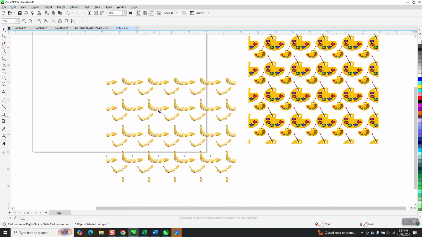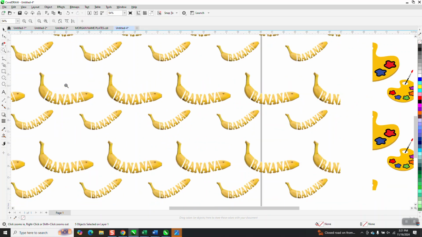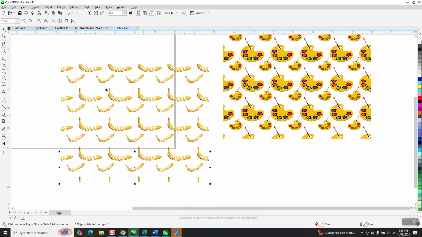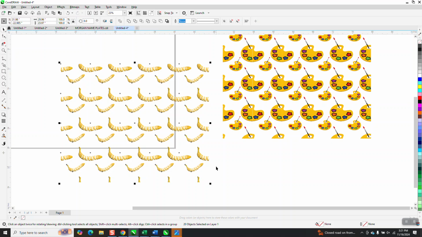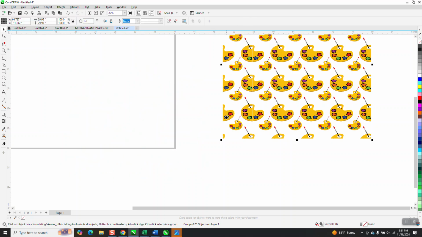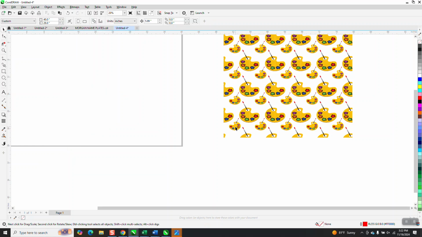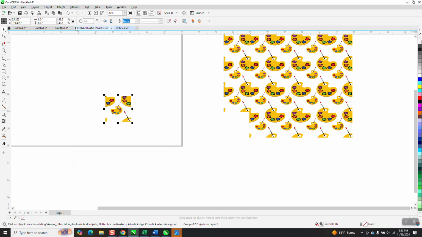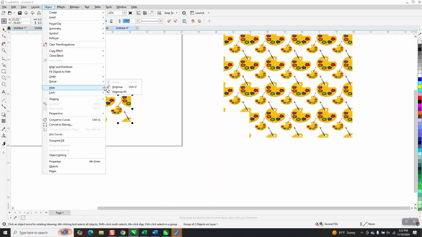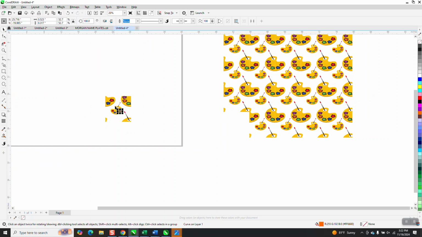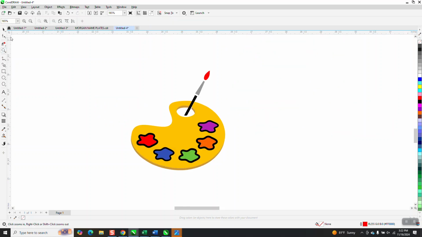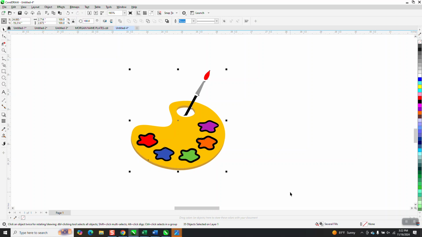If we could turn the shape the other direction, we can't because of the banana. Well, see, like my banana that I put in the middle is here. I wish I had this ready. Let me ungroup this. I don't know if I am even going to be able to grab this. Let me go to Object, Group, and Ungroup All. There we go. Now I can group this back. So we're going to use this one.